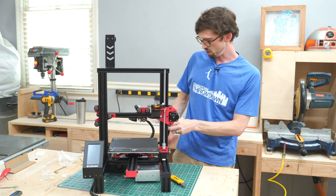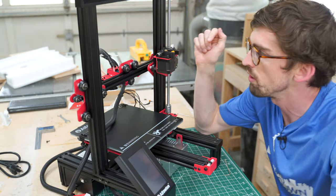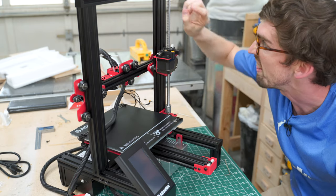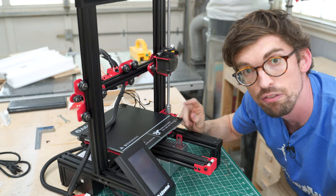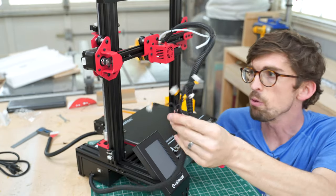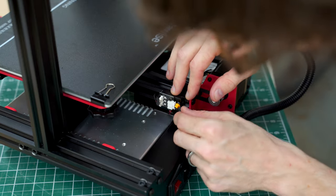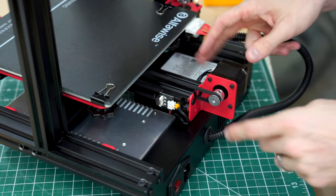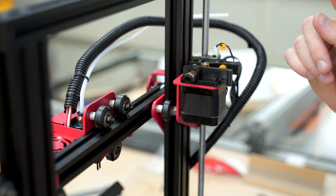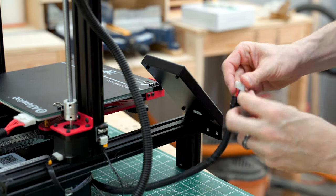The assembly overall doesn't take super long. The only thing left is all of these cables need to be hooked up — and they are all labeled. I just realized this is assembled backwards, so the nozzle needs to be in the front and the Z-axis on the back — we're going to flip that really fast. The cables are already put in from the assembly. The last thing is the E switches, which I'd imagine is what brings the filament into the hot end. And last but not least we've got an LCD.